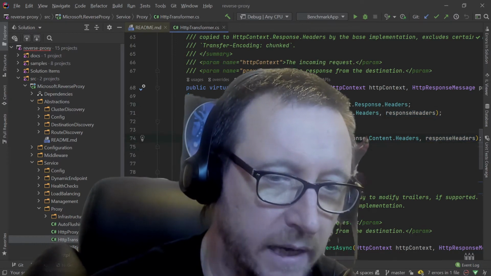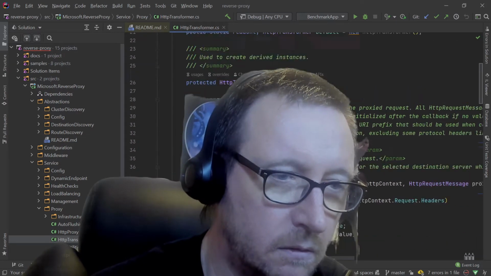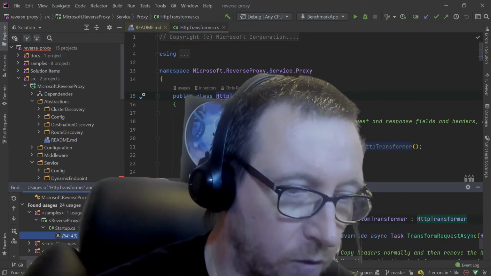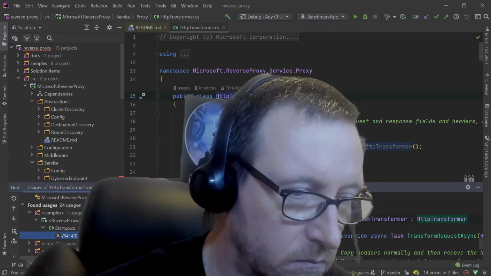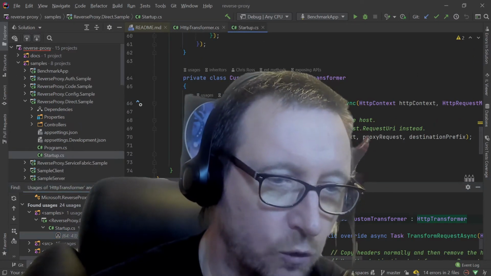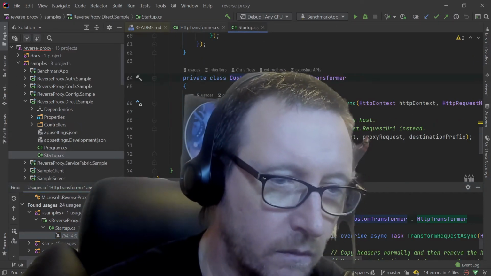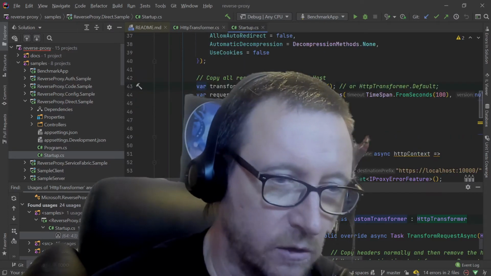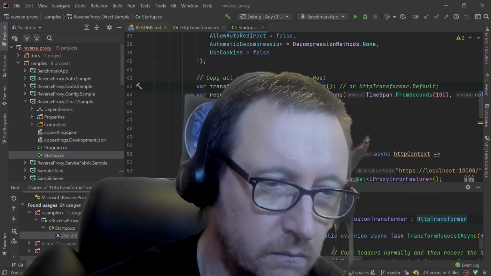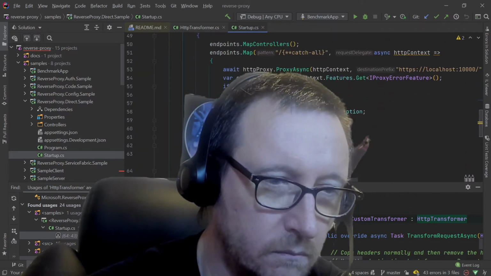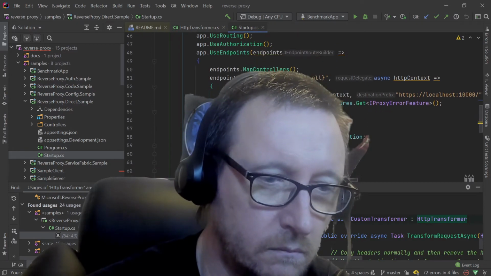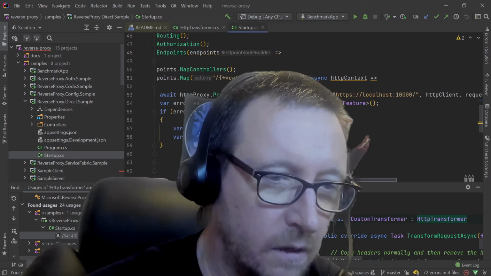Copy response headers. So let's find out where this is used from. We've got a custom transformer here, which does something interesting. Okay.